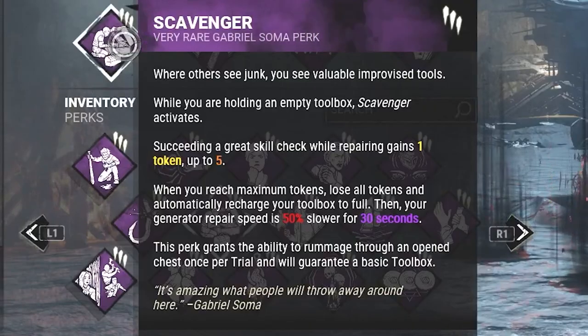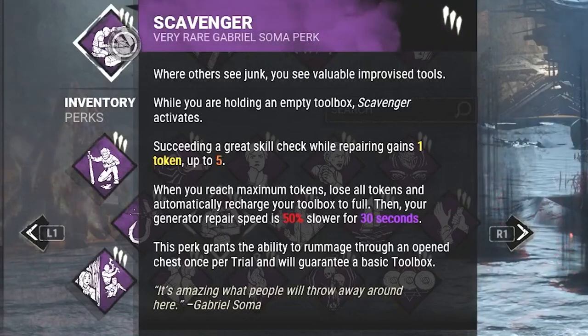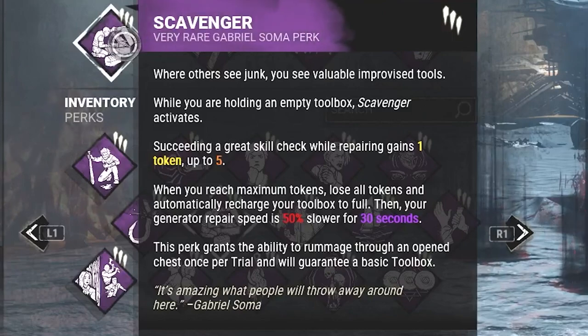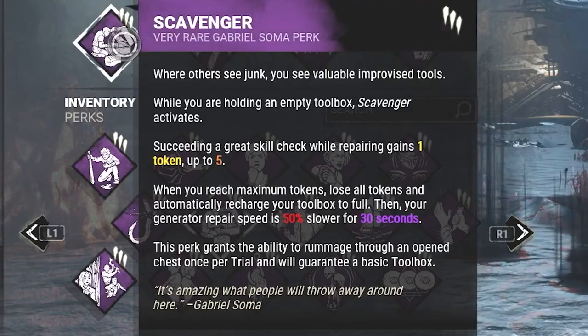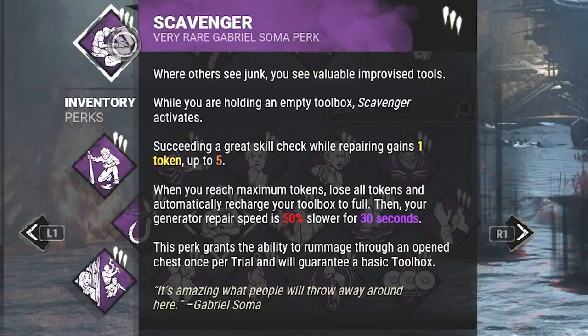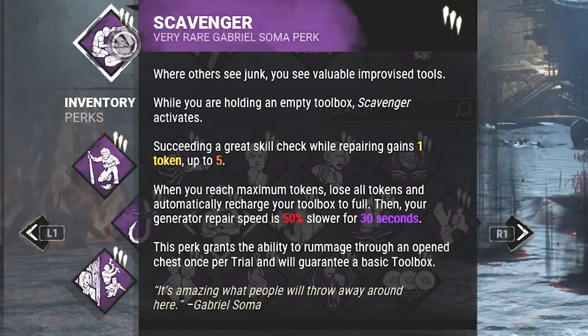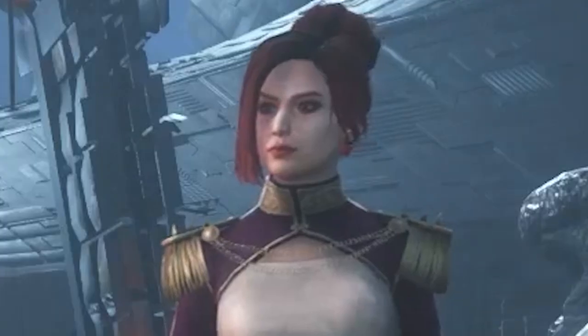While you're holding an empty toolbox, Scavenger activates. Succeeding at a great skill check while repairing gains one token, up to a max of 5. When you reach the maximum tokens, lose all tokens and automatically recharge your toolbox to full. Then your generator repair speed is 50% slower for 30 seconds. This also grants you the ability to rummage through an open chest once per trial, which will guarantee a basic toolbox. So we're going to combine this with Built to Last.